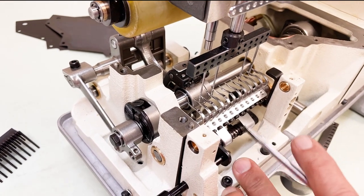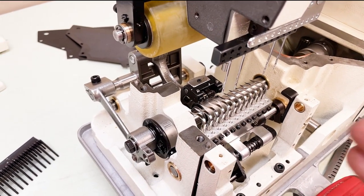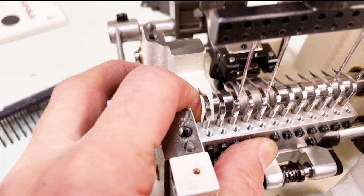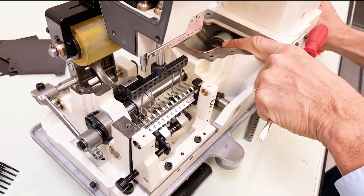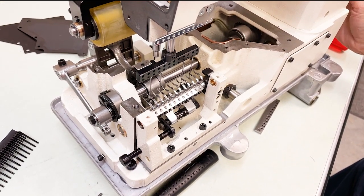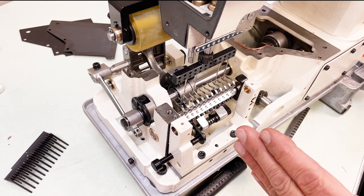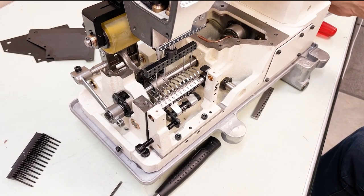So we spoke about four ways to adjust and set your looper. Number one: looper distance — 1.8mm. Number two: looper angle — pretty much straight, one degree; the needle should be one-fifth from the right side of the looper. Number three: synchronization/timing — 4mm above the eye of the needle going in and coming out. Number four: looper proximity — point of the looper as close as possible to the needle when it first reaches the scarf, without deflecting it. Those are your four settings.